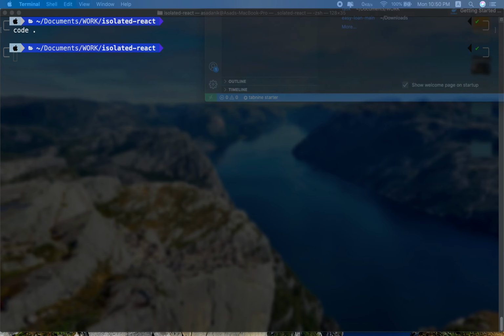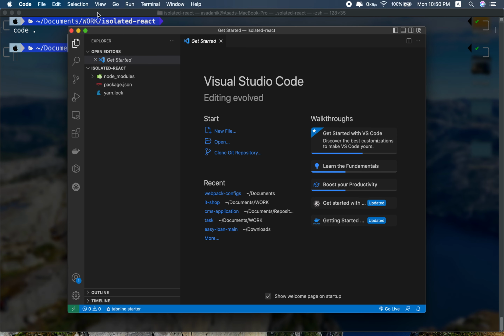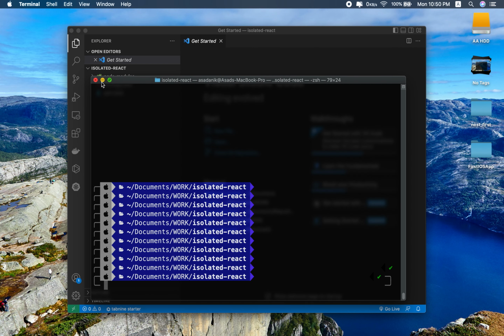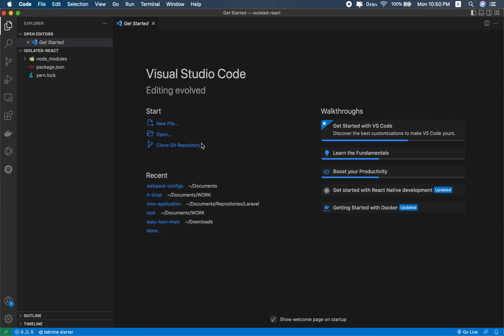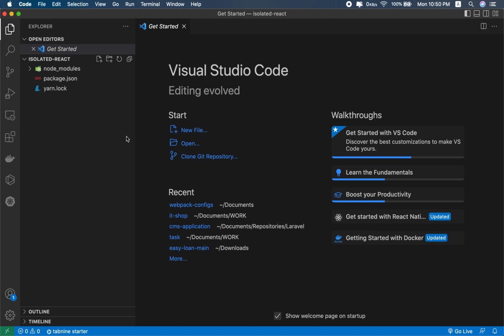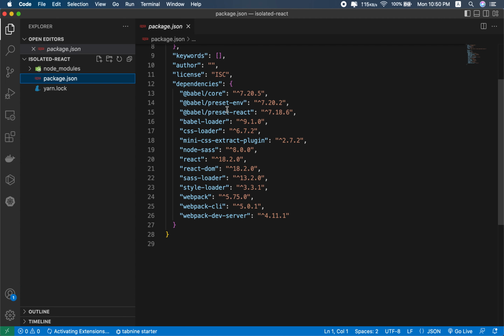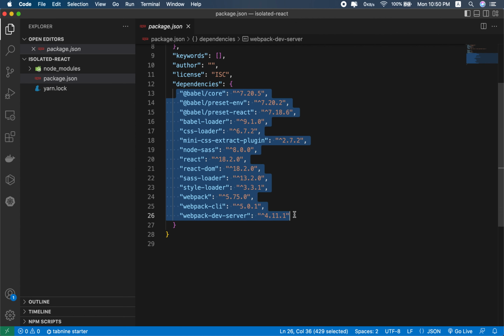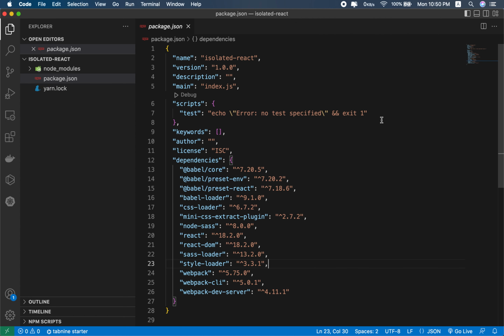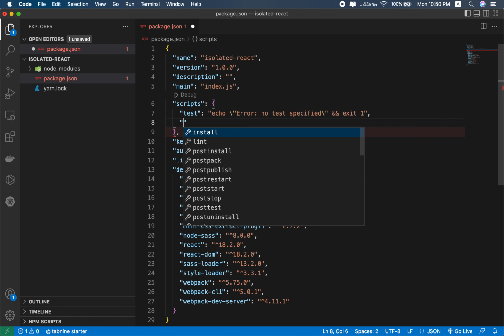So the code is opened up, and let's keep the terminal here and make the text bigger, this might be good to see. Here we see we have all the dependencies, and we have to make a script to start it.